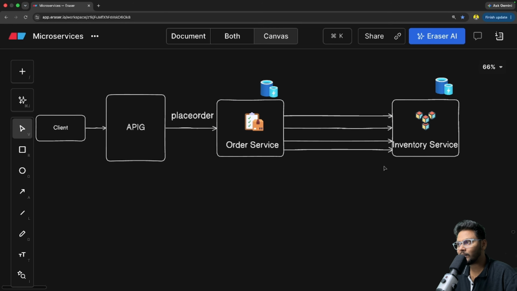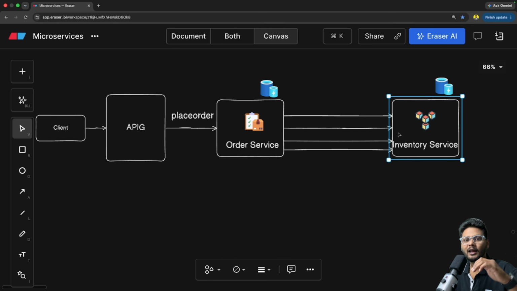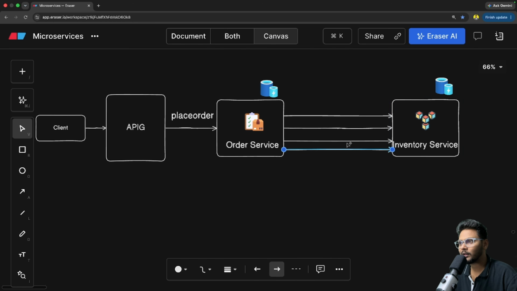Now let's say we know that inventory service can only process two requests simultaneously. If we send more than two calls simultaneously, it takes more time to process. We know that if we only send two concurrent requests, it will work fine, but if we send more, it will create a problem.